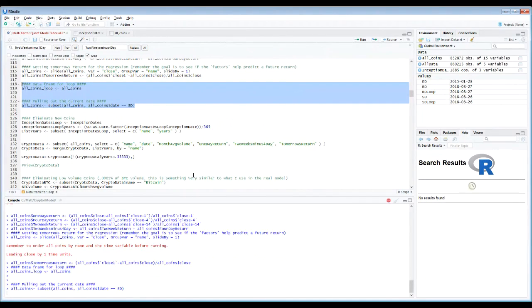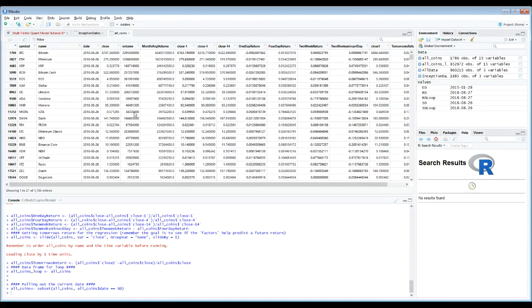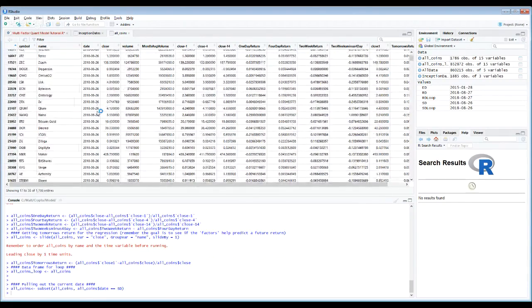My biggest fear here is I might skip a line of code and not run it. That would screw things up. But let's take a look at all coins now. And that's what we have. So now we still have basically every coin in existence as of today, which is 1786. But all data based upon today, 8/26. And I can scroll down, you'll see them all.